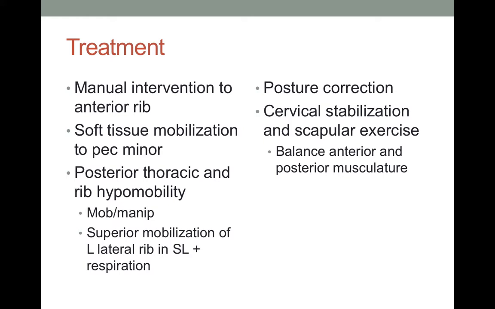I hope some, if not all, of these options are on your list. This patient may benefit from addressing the impairments of her anterior rib, soft tissue restrictions, hypomobility, along with exercise to address imbalances between muscles of the front and the back, as well as the right and the left side.